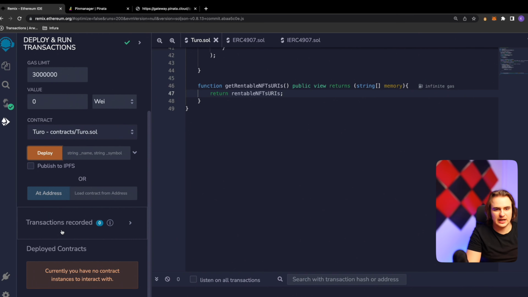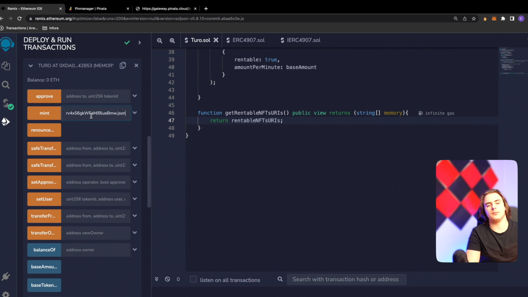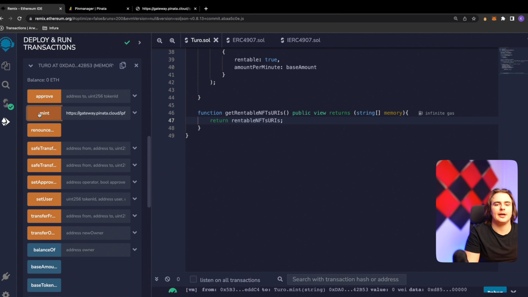So if you wanna test it out, you can just redeploy your contract again. And you wanna go in, and by the way, there's your functions. Right now, it's an empty array. You can just paste one of your uploaded IPFS links, hit mint, so that'll be done. And now if you are gonna call the get rentable NFTs URIs again, there is your link. So if you see that and it's returning the exact same link, you did a good job. So with that said, let's move on to actually building the rent function.